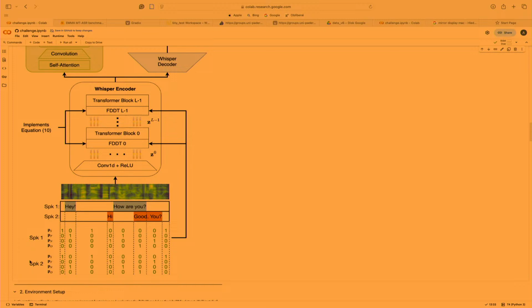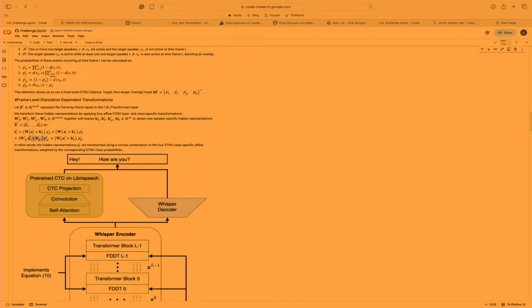In fact, what we do is that in the very first layer we initialize the transformations to identity, except for what corresponds to non-target speech and silence. There the matrix of weights is initialized not to identity, but to small diagonal values, so we even suppress the values. The input to the first transformer layer is basically attenuated, and we saw that even before fine-tuning, this already turns Whisper into something that does a reasonable job on target speaker ASR. It starts recognizing just the speech of the target speaker. Then we fine-tune those transformations, and actually all the parameters in Whisper, so that it starts making use of the diarization information.